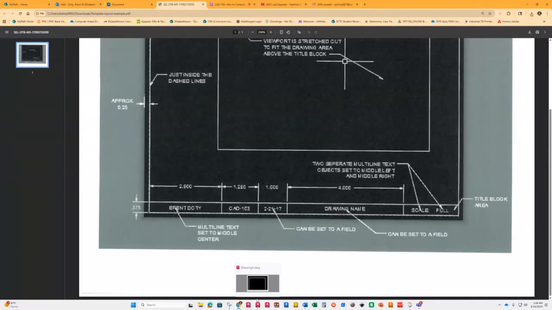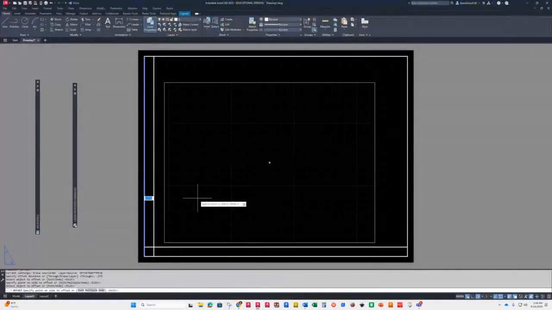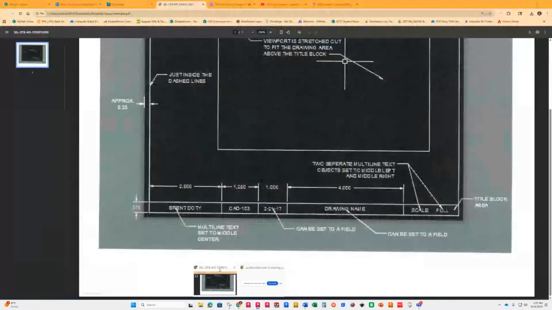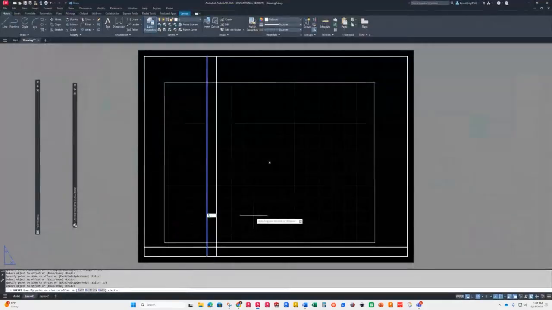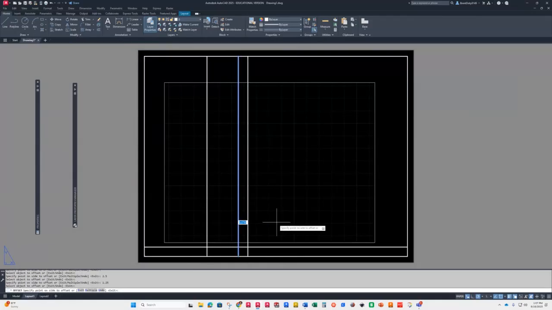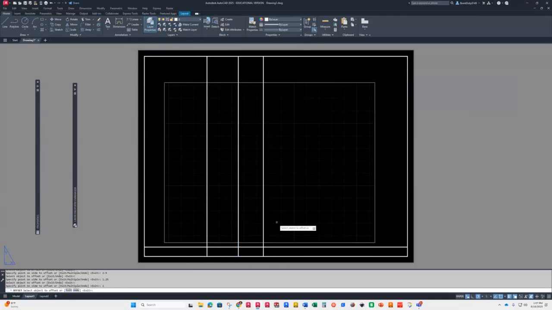So let's go back over to AutoCAD. All right, so I need to type in 2.5, enter. And then this line needs to go to the right. And I believe it was 1.25. Yep, 1.25. And then this line is going to go 1.